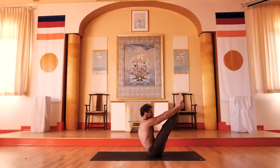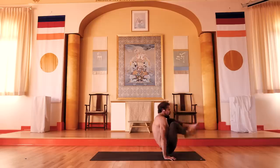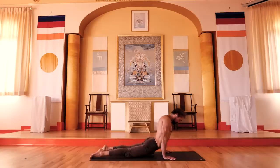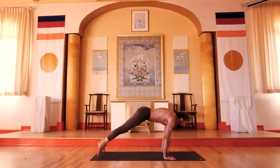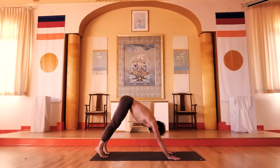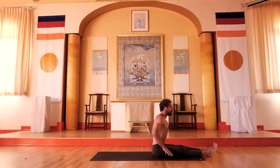Inhale, open it up. And exhale, hands down. Inhale, lift. And exhale, chaturanga. Inhale, urdhva mukha. Exhale, adho mukha. Inhale, get length. Exhale, setu baddhasana. Inhale, sit tall. Exhale, lie back.